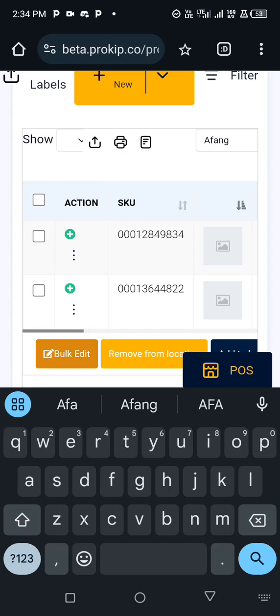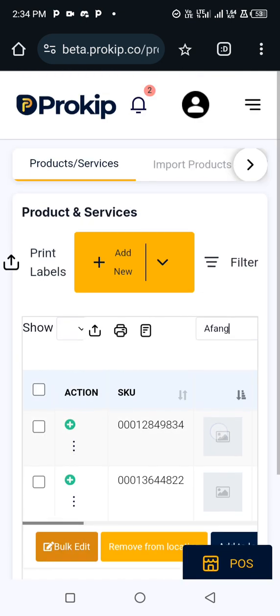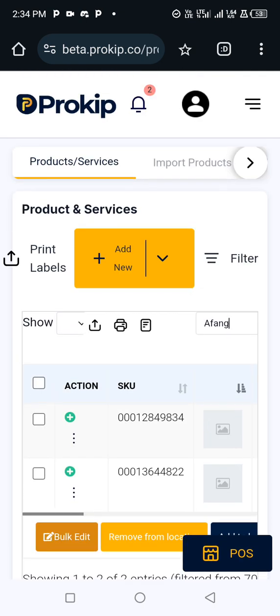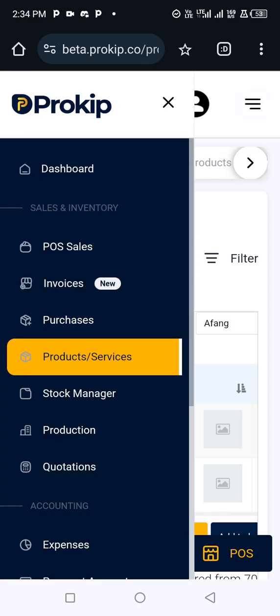So to cook afang soup, we need afang leaf. Same thing happens. We have to add afang leaf as condiments or ingredients onto the system. So you go to menu button, click on products and services.